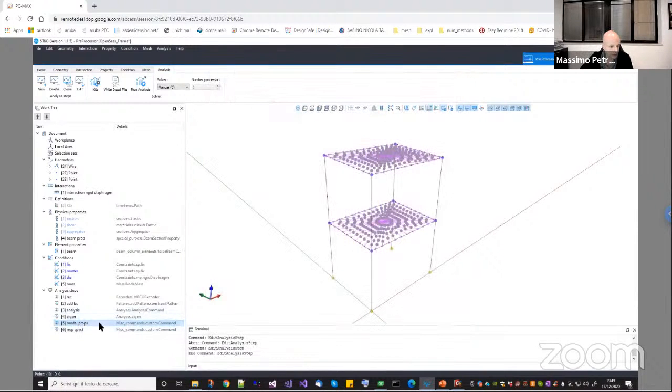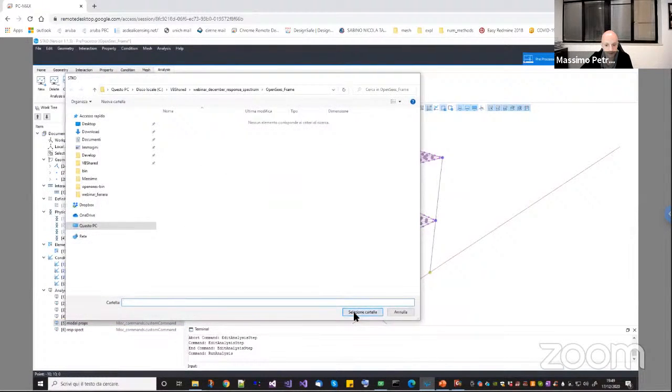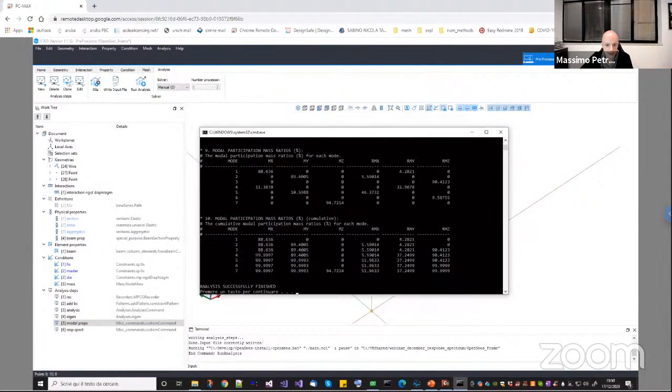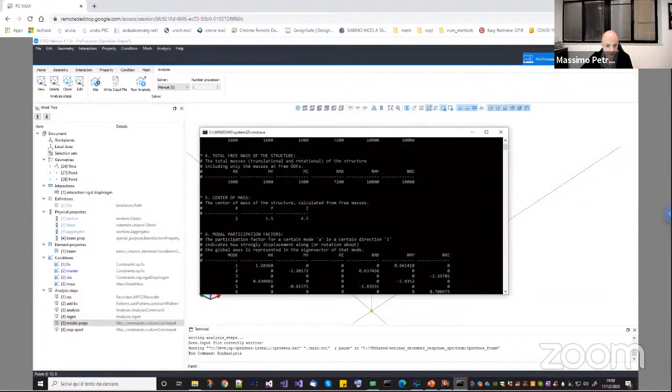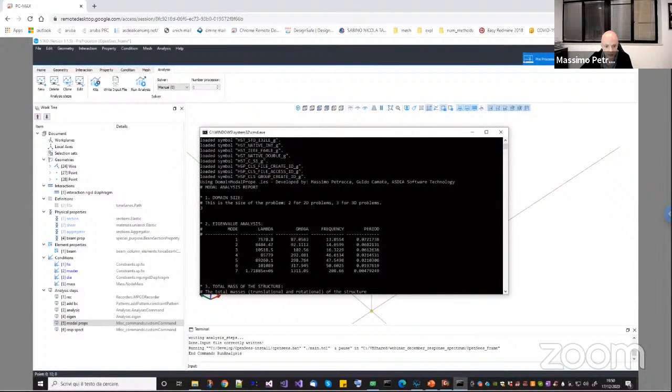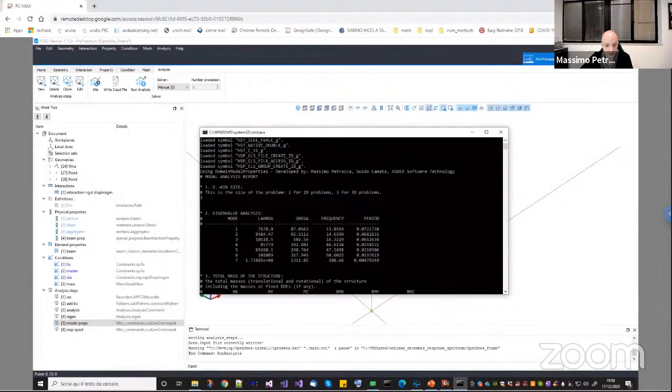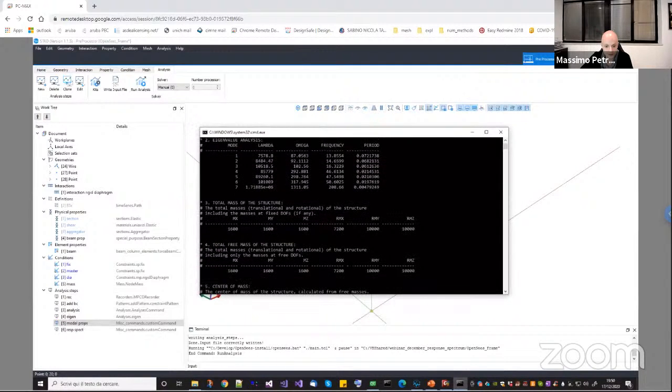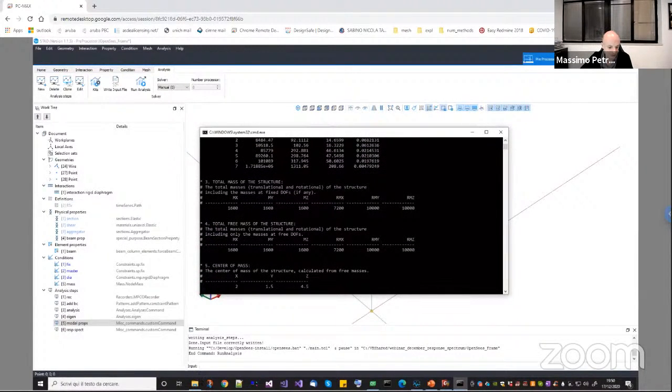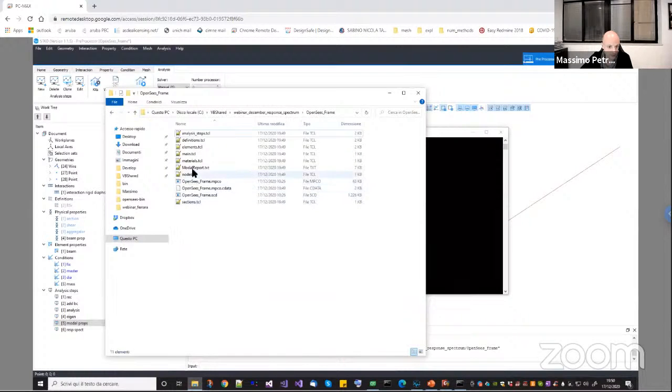So now that I'm using the modal properties command, let's try to run this analysis. And as you can see now, I have the exact output I had before, so basically nothing, the eigenvalue analysis, and then the domain modal properties. Okay, so this is a small introduction just for the first time you use this command. Then since I've used the print command, it will print everything here on the screen. And the same output is also available in the modal report file that I specified here with the file option.